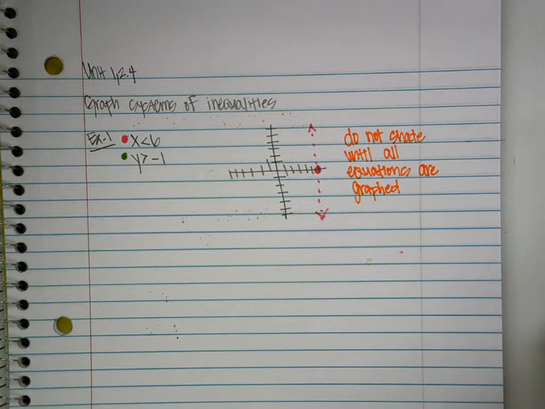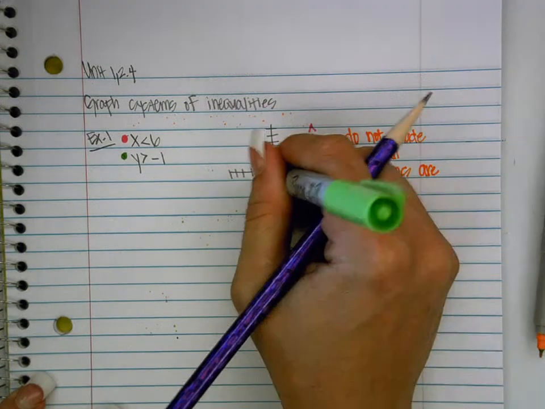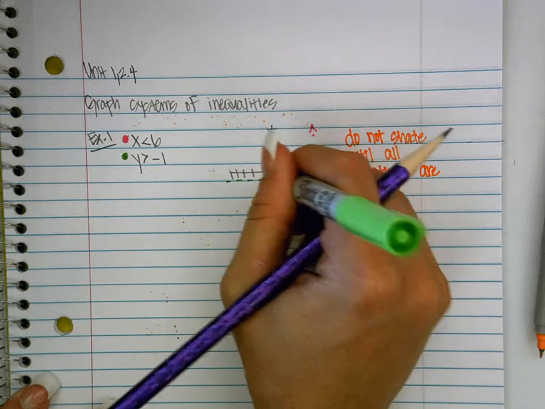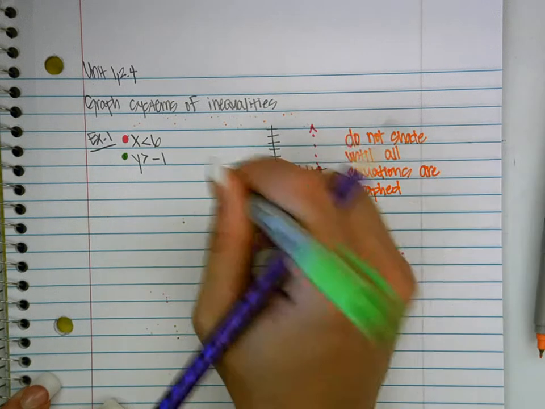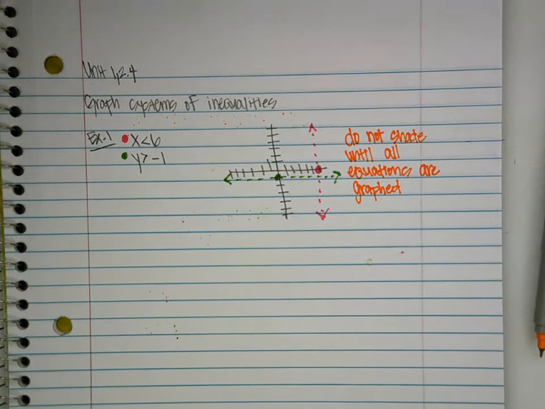So we have my first equation graphed. How about the y equation? Is that going to be a side to side or an up and down? That is side to side. So put your first point where y is -1. We just said it's going to be side to side, and since it's not an equal to, this will be dotted as well.